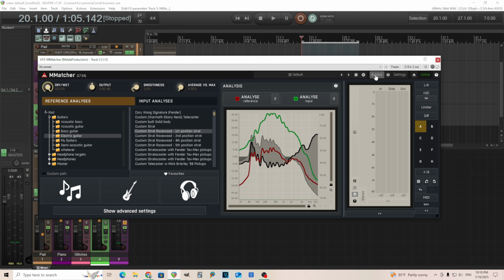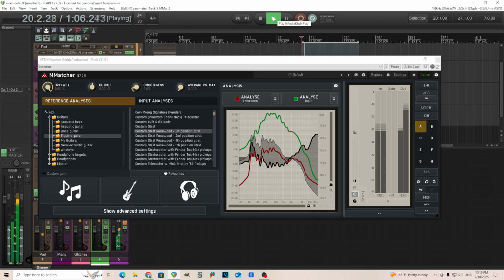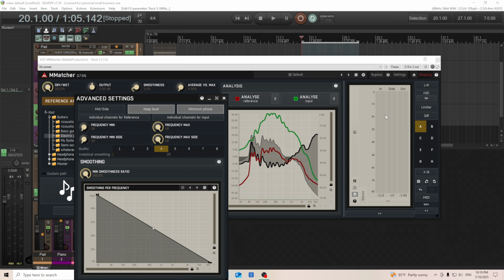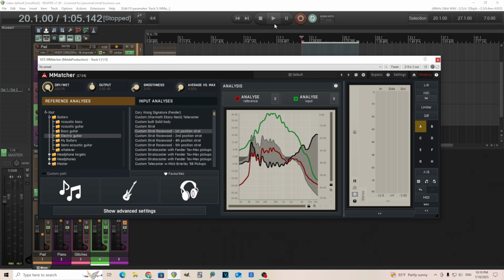Oh, make sure it's not bypassed. Ooh, something's wrong here. I see the output. It's leaning to one side.